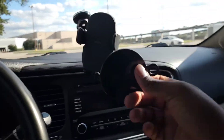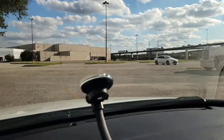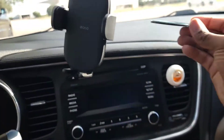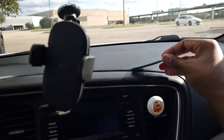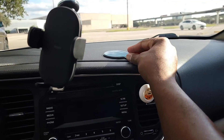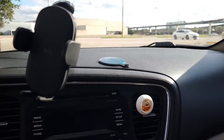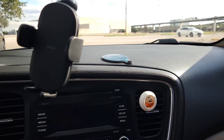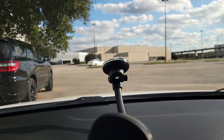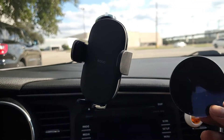The thing about this is it comes with two additional mounting brackets. You have the one for the mirror, which I highly recommend, and then you have the flat one right here which goes on top of your dash. The reason I'm not using that one is because it has adhesive and I don't want to damage my dash. The great thing about this product is it also comes with the suction cup part, which is great — I highly recommend it, especially if you don't want to damage your windshield glass.